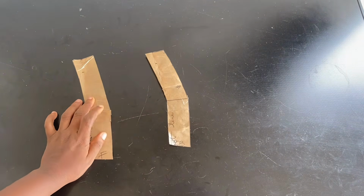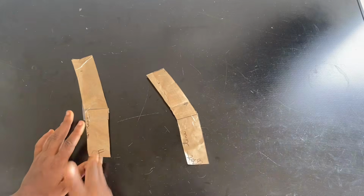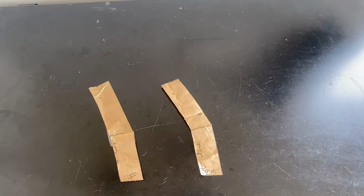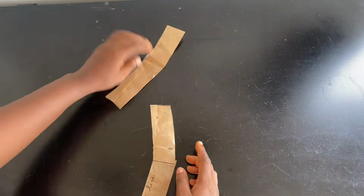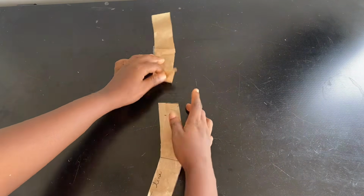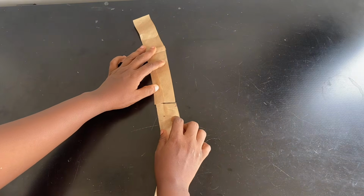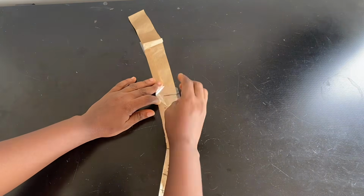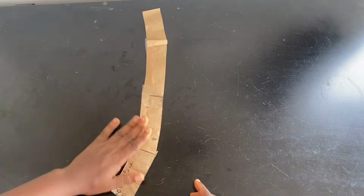So now that I've closed it up, at this point, if you want to cut out your waistband like this, no problem. But if you want your waistband to be long, without any joining at the sides, just the joining at the center back, then you will have to bring your waistband like this at the sides. Make sure the side front and the side backs are lying on each other like this, or are close to each other like this. The sides should be directly opposite each other. You see the way I'm placing it, then you go ahead and use your tape to hold it together.